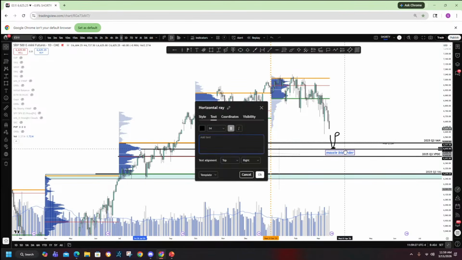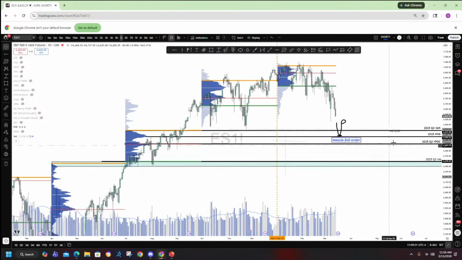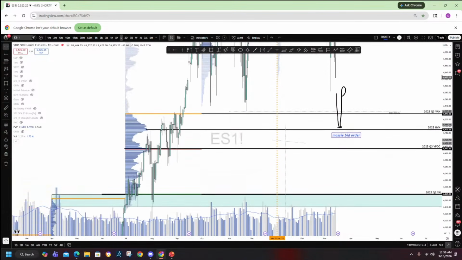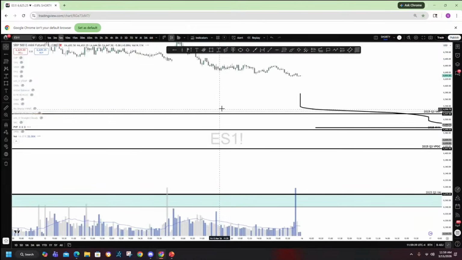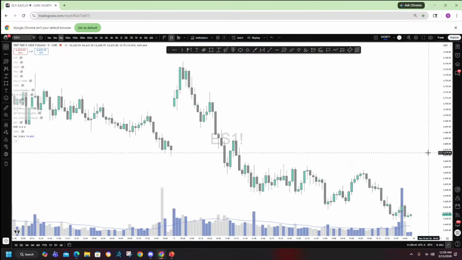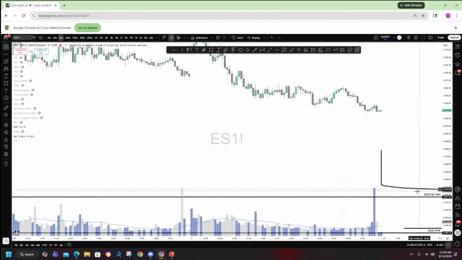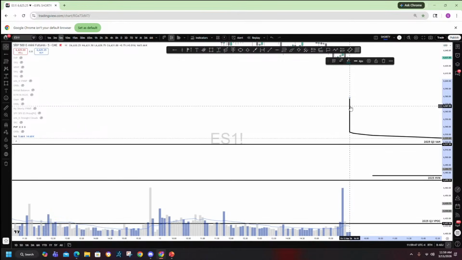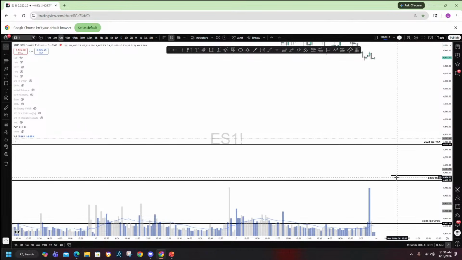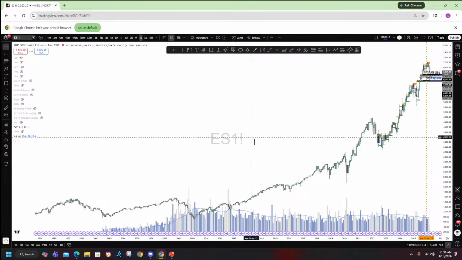This will be, I will just call it 20. This looks like a lot of levels right now, but these levels are 80, 90 points apart. So when you're trading day to day, you wouldn't see all these levels, right? If I go to 5 minutes, I don't see a single level. You see how far apart they are. So it might be a lot when you're looking at the monthly levels, but I wouldn't worry about it too much. You zoom in.